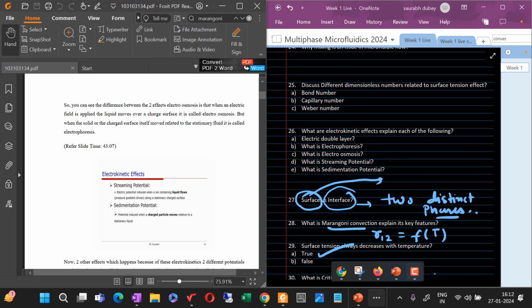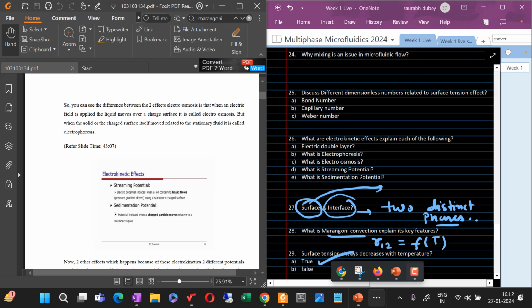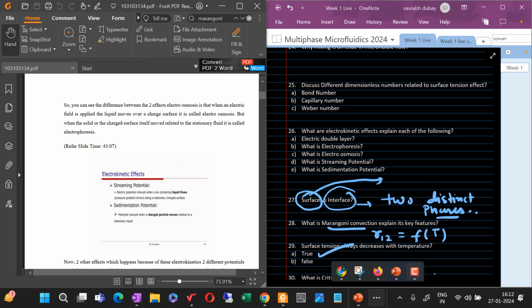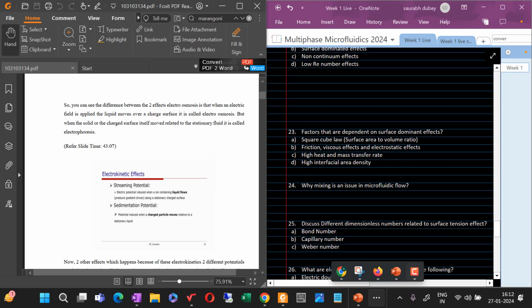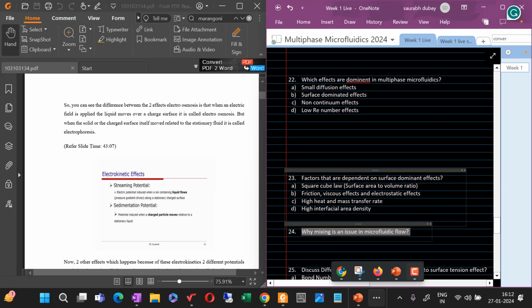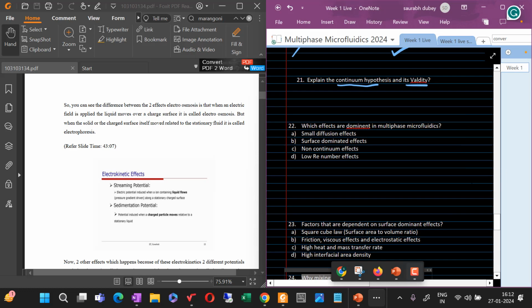And again, in all these, the role of dipole, induced dipole, and those things will be predominant, and that will be added up. So if you are having an external electric field, those effects will not be very dominant, because the electric field you are controlling externally, and that will anyway be much higher than those microscopic forces. So I have explained why mixing is an issue in the microfluidic channel, and this continuum is explained.